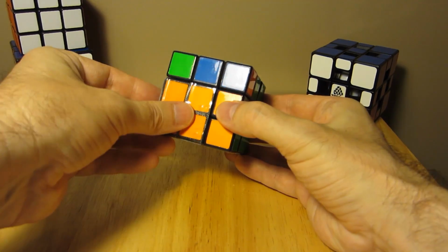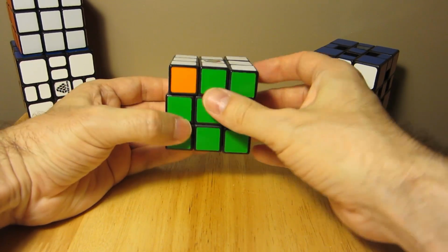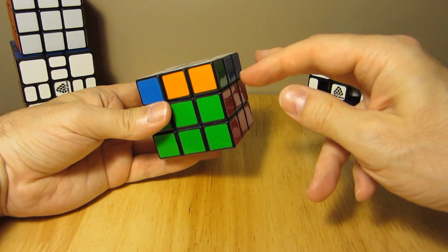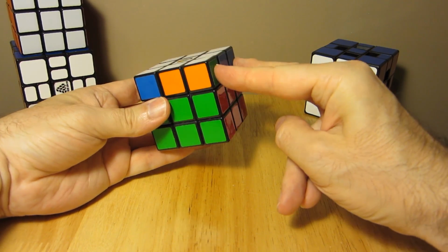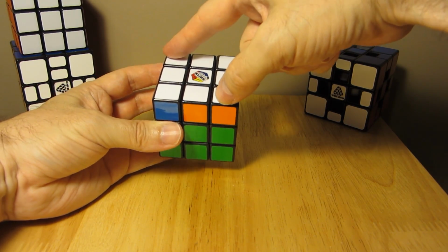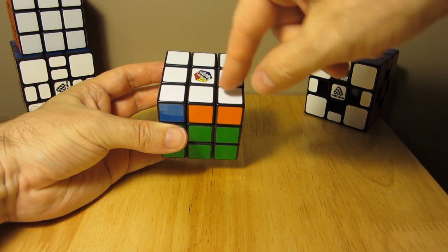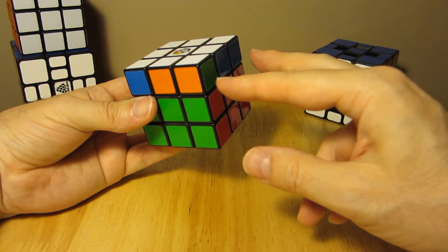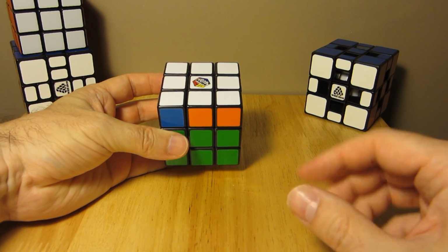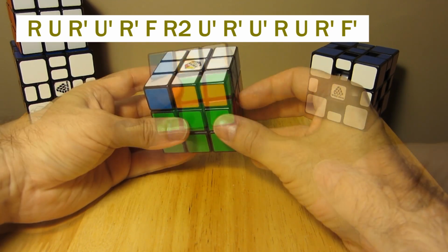Now remember to put the fused part in the back left bottom and to rotate the top layer, so don't just rotate the cube. So in our case we're going to rotate the cube so that the two that have to be swapped, the adjacent swap, are on the right hand side. If you have to do an opposite corners swap, then put the two bad corners, or the ones that need to be swapped, in the front right and the back left. But in this case the two that need to be swapped are on the right. Now this algorithm is fairly long, but it's good to have in your pocket, and of course I'll put these in the comments. Alright, here we go.